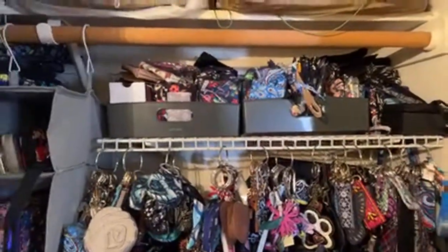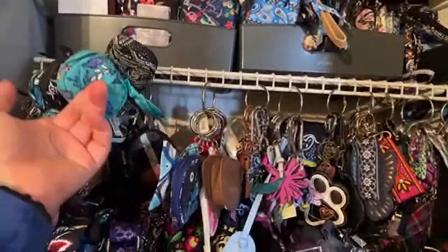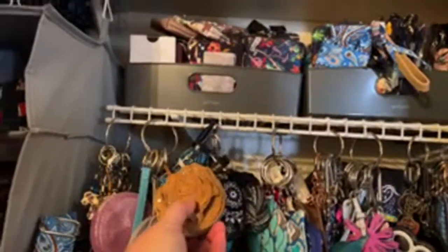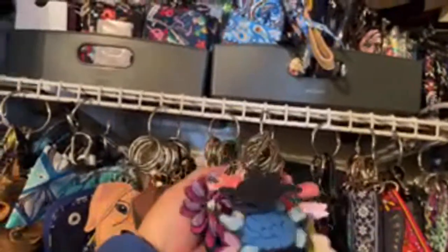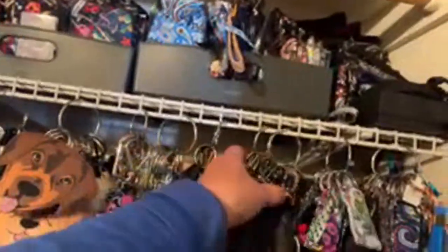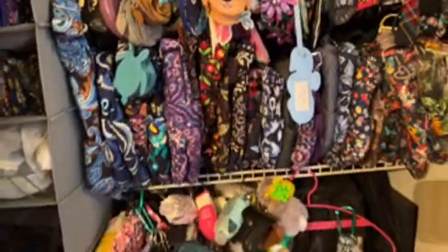I unfortunately have to go back to the bag room because I can't see the comments on my phone. But I'll give you a quick look here and we'll grab some of this to take back with us. So we have some bag charms. We have AirPod cases. None of them really match. This one might match a little bit, the suede. We've got these other shapes and sizes. We got a doggy. We've got other doggy. So we got two doggies. We've got metallic charms. We've got designer, just decorative, not functional charms. Other brand charms. Lip chapstick holders, key fobs, keychains. Long loop keychains. We do have a black and a navy option here, if we want those. We've got hand sanitizer holders.